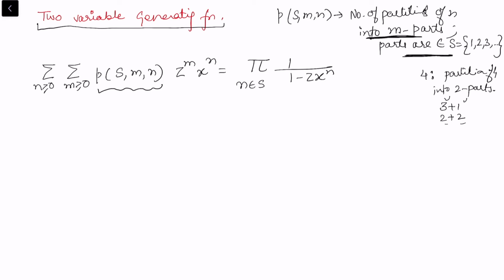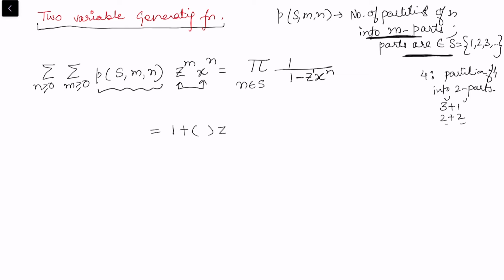So in this case, we may take 1, 2, 3 and so on. Now this is the same as z to the power m, x to the power. So you have two variables actually here. And then you can say z raised to power 1, so this is the part size 1, and then increase and then open this expansion. When you open this expansion, again you will get some expansion, something like that, the constant term.